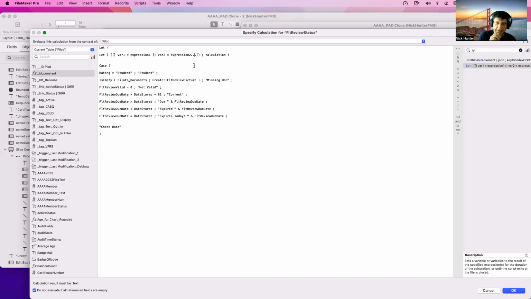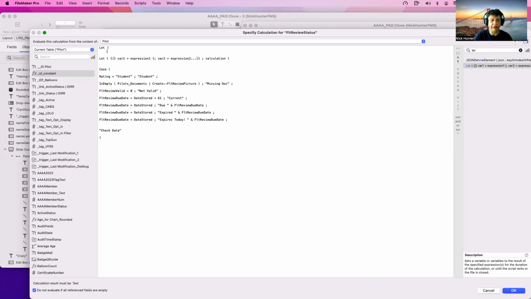If you put only one variable, this bracket here is optional. If you put more than one, then this one needs to be there. Otherwise, it's optional. That being said, I could say ID equal this, or this.